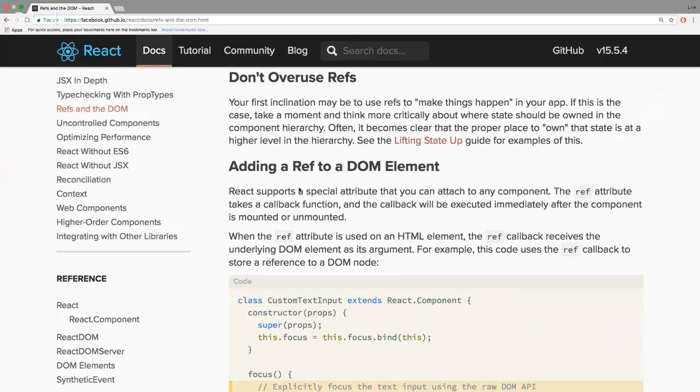The ref attribute takes a callback function. The callback will be executed immediately after the component is mounted or unmounted.